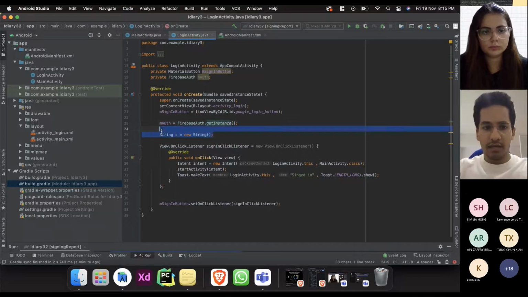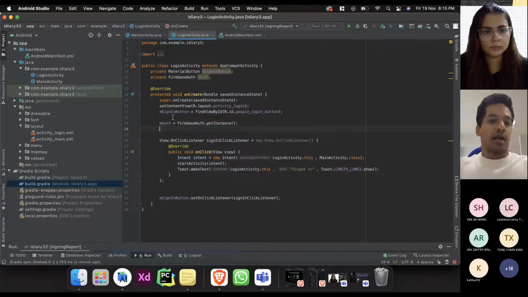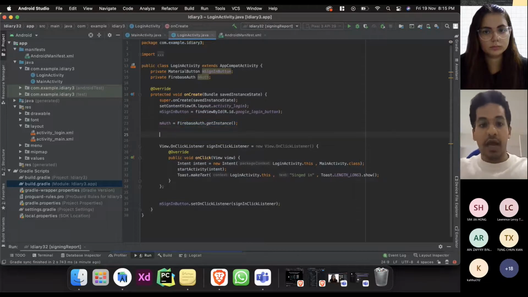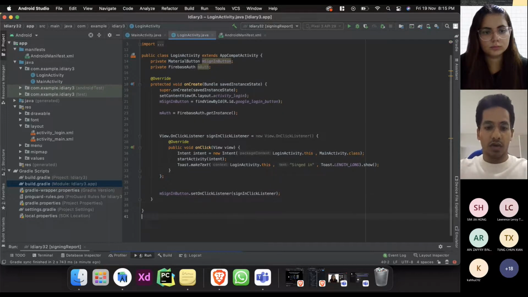Now, why is that? That's very simple, because Firebase Authentication is a singleton class. It's a singleton design pattern. Now, don't worry, you don't need to know or understand what singleton is or even what design patterns are. However, I do encourage you to read more about it. But let's say you are trying to create a class called User.